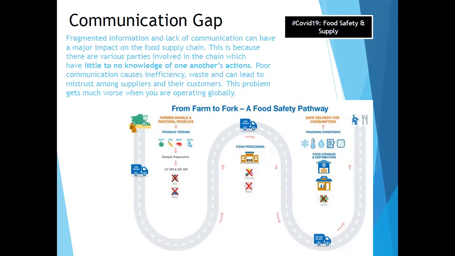So communication is very key, because the food supply is fragmented. Everybody wants to take advantage of the other person. But once you have done your assignment, you've done your business plan, and how you're going to play in your own space, you know who you are dealing with, and you even know those that are going to try to attack or defraud your integrity. So these are some of the things we should play against in terms of distribution.